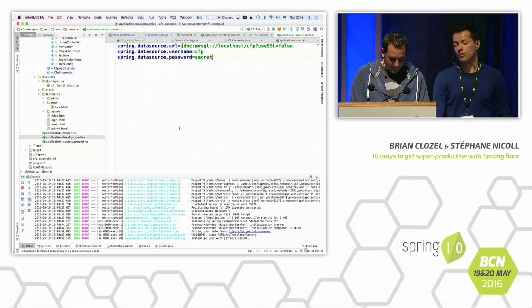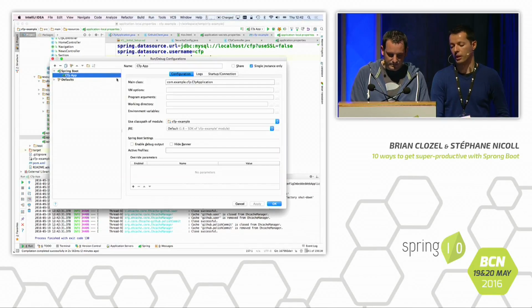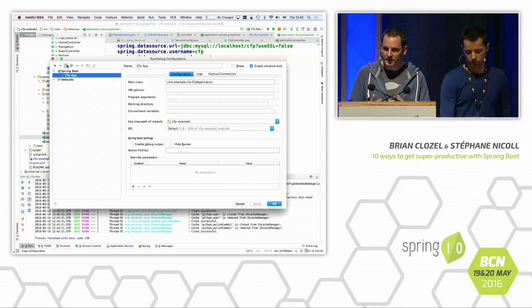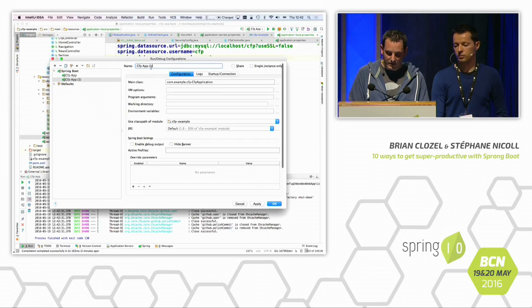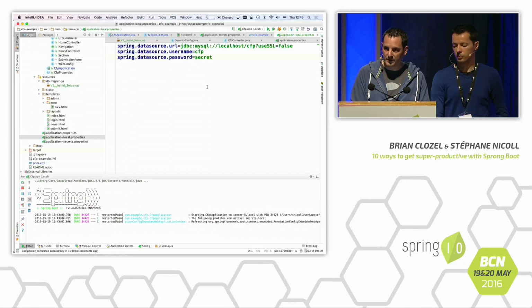If you want to use that, you need your application to be aware of that profile. You need to activate that profile when running your application. One thing which is nice, be it in IntelliJ or STS or NetBeans, is that you have those run configurations, you can do something about it. In IntelliJ IDE, it's quite nice. You can clone it, give it a different name, and there is a shortcut here to enable the profile. So you can do this. And if I start this app now, it's not going to use H2 anymore. It's going to use MySQL instead.